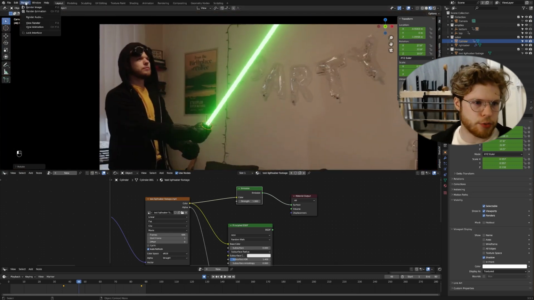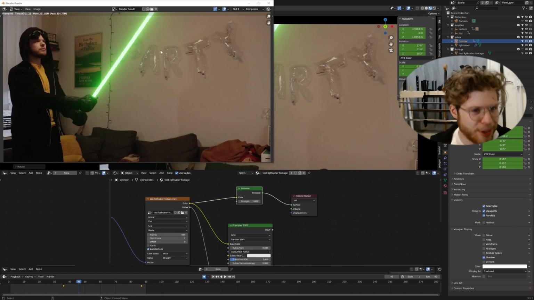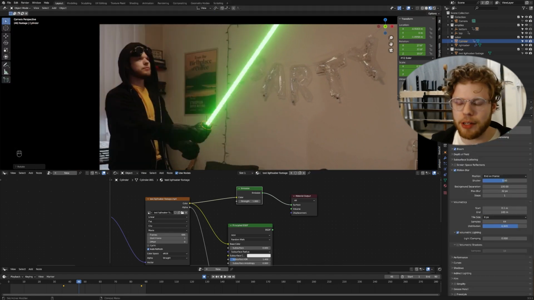So let's quickly just render out an image to see what it looks like. Perfect. Look, we got a little lightsaber. A couple things to make sure that you're doing when you're rendering. I'm sticking with EEVEE. We want to make sure that bloom is enabled and also that motion blur is enabled. I like putting this on end on frame, and I'll keep it at 1 step. If you have a lot of motion or want something a little smoother, doing 8 or 16 steps on that might help. Just make sure you save before, because sometimes Blender doesn't like that change, and it tries to render out, it gets real funky.